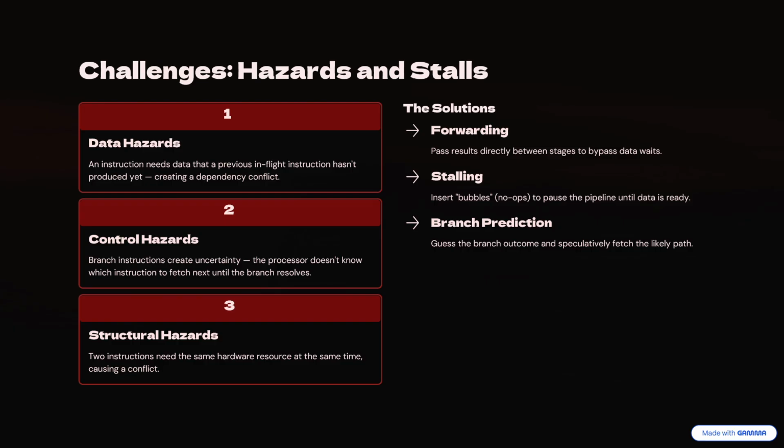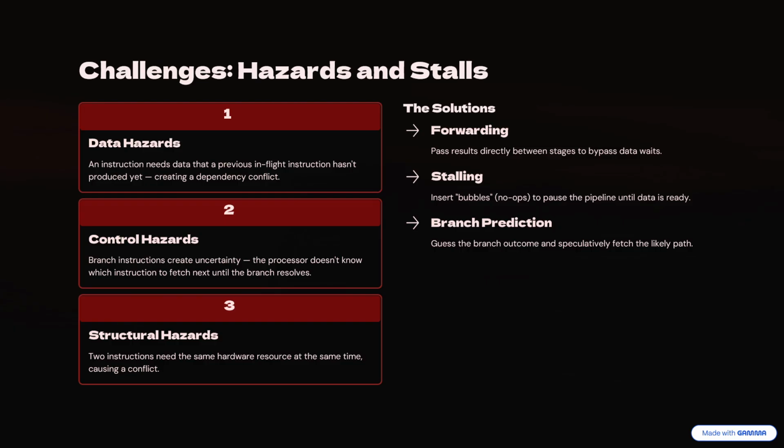Then move to the control hazards. They happen due to the branch instruction. The CPU does not know which instruction to execute next. In this type of problem, we can face control hazards. Let's move to the structural hazard. When two instructions need the same hardware resource, for example two instructions need memory at the same time, the hardware resource is busy, and this causes structural hazards.